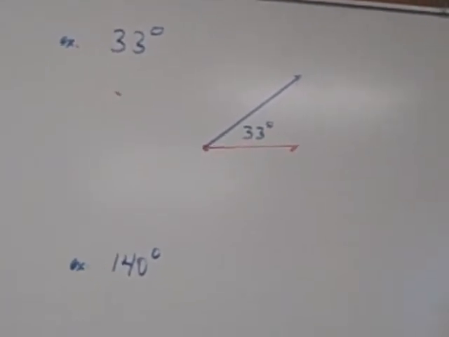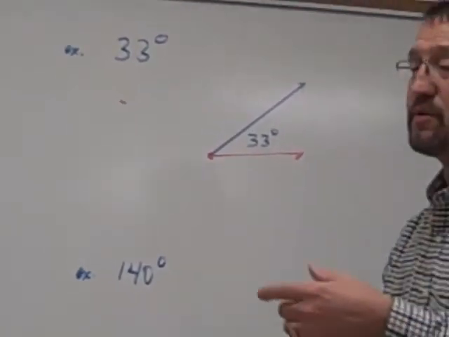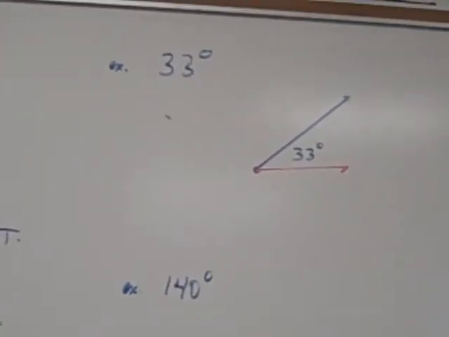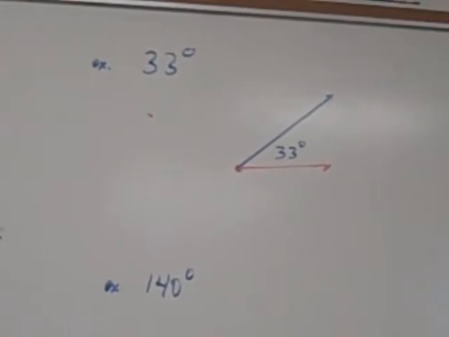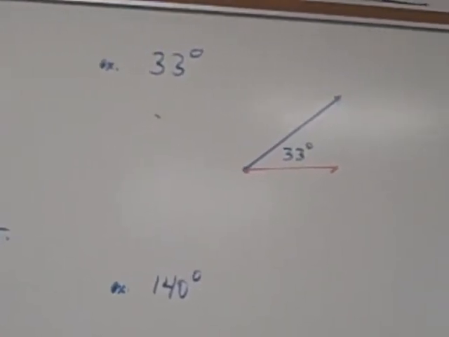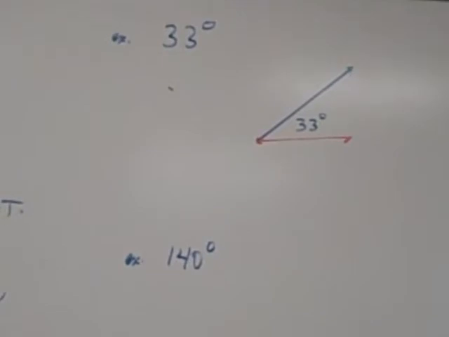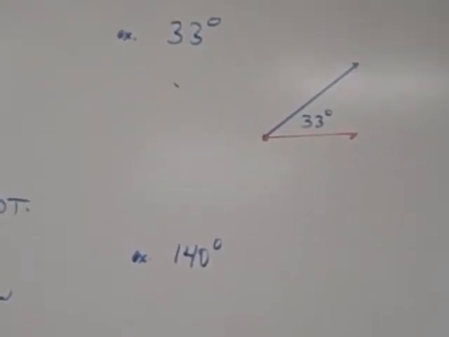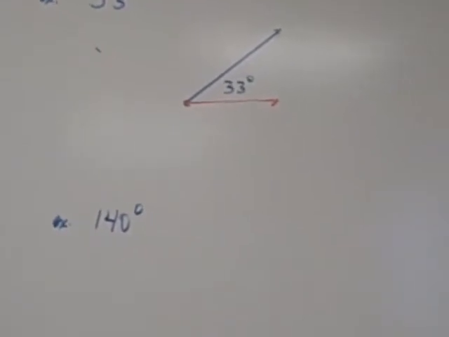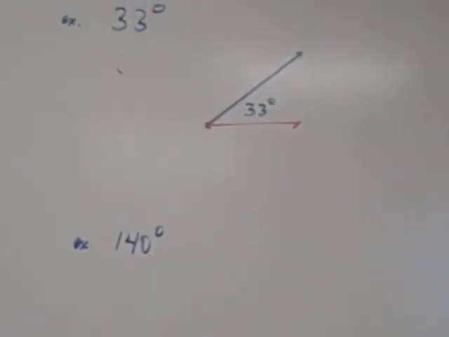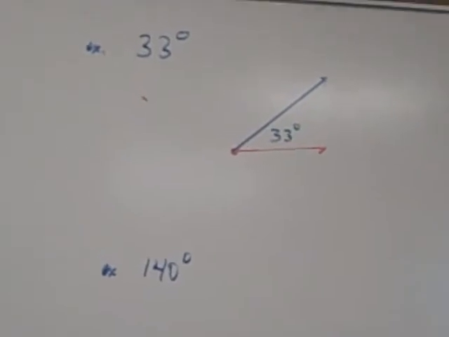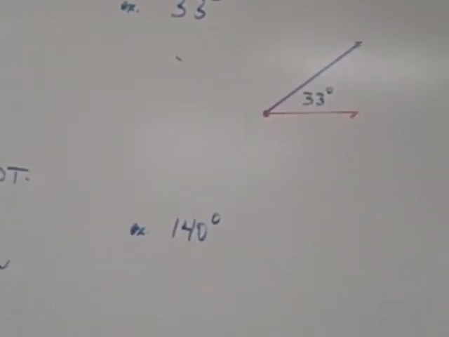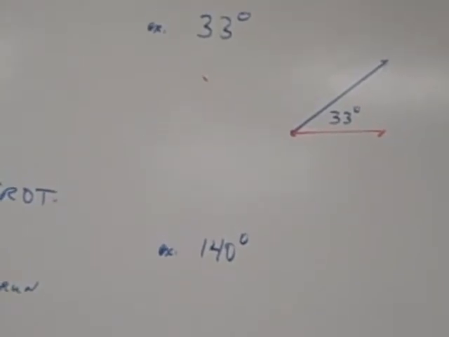Constructing, excuse me. We're not constructing because we're not using a compass. We are drawing desired angles today. Fun math, I think, because we get to draw stuff. We don't have to add, subtract, multiply, divide. We really don't even have to think very much. We just get to draw. Okay? All right. So that's all the writing. Let's just start doing the doing.